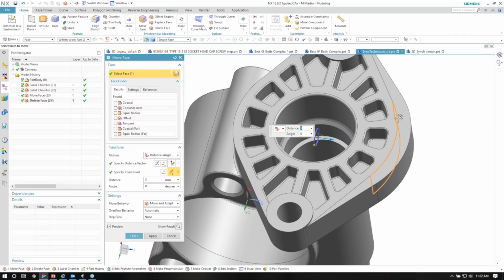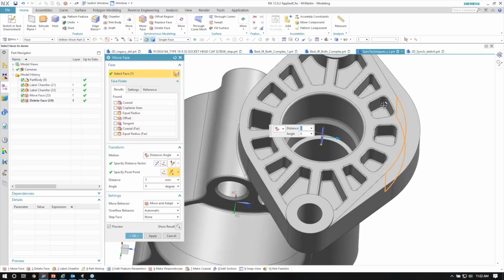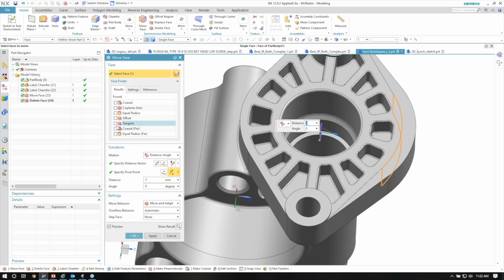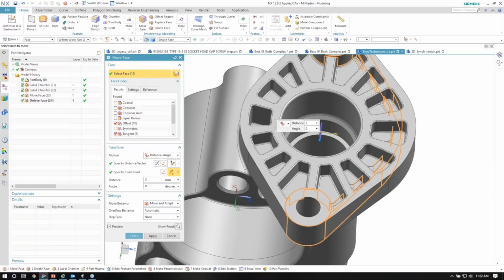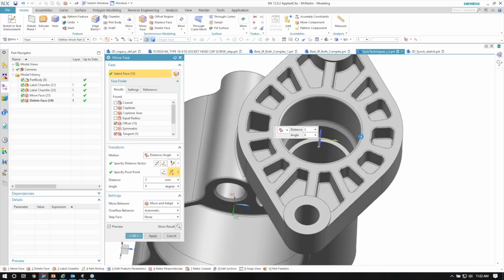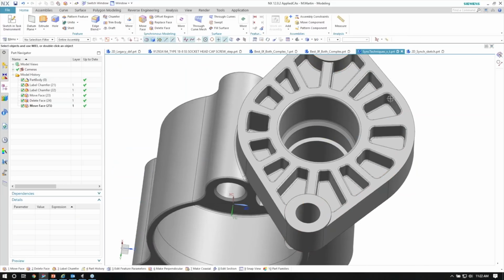So I can see here that I'm just adding material, but what I really want is for all these pockets to stay at the same thickness, so the wall thickness stays the same. So I'm going to pick offset, and you see how it picks up a few of those pockets, but not all of them. And I try to pick up tangent here, and it sees those as tangent pockets as well, and now it pushes that face out that value.